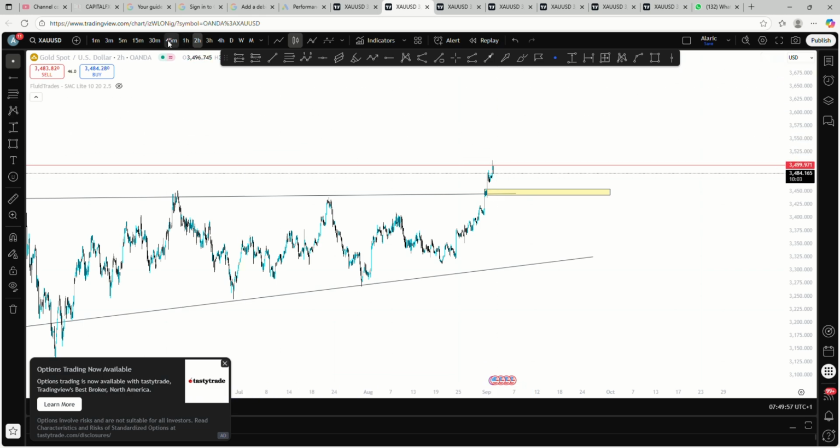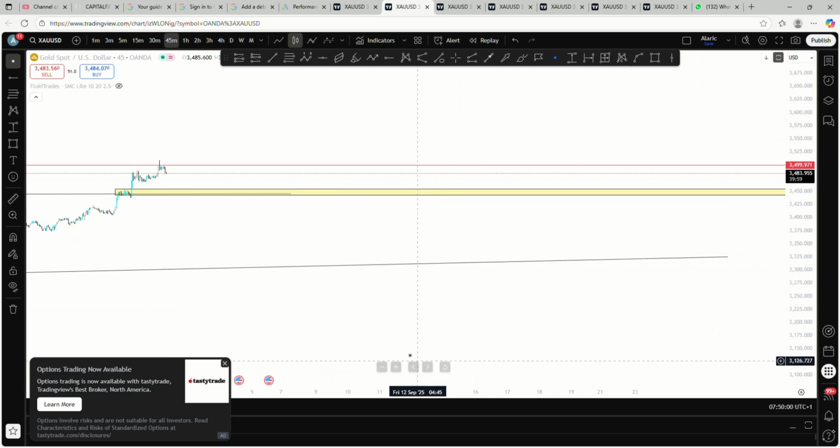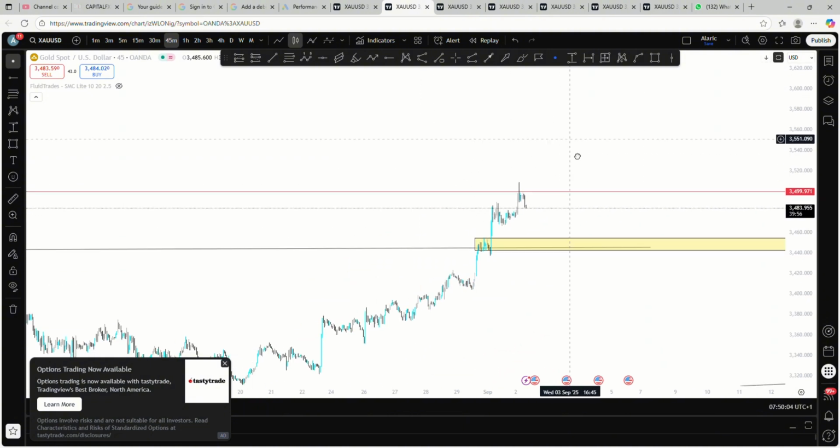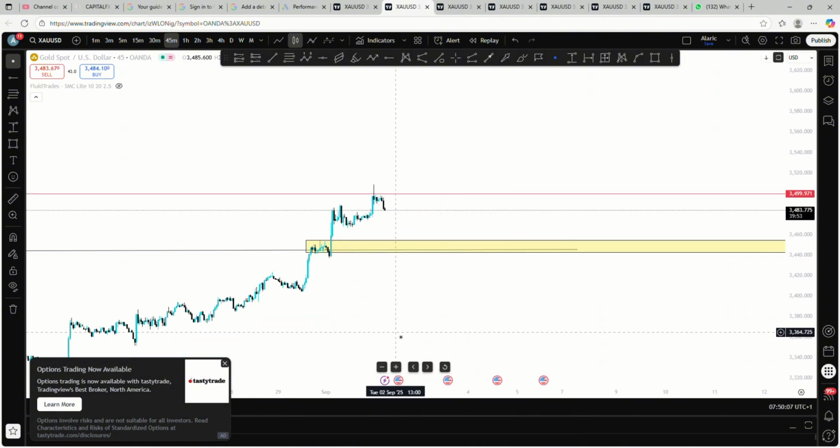You understand? So I'll be going down to the 45 minutes time frame. On the 45 minutes time frame, we are now seeing areas where we can put out our support and resistance. Now remember, for those of you that don't know, all this break of structure you are hearing: when you mark out your support and resistance and the market breaks your support or your resistance zone, it's a break of structure, because the support and resistance you marked out is a structure that the market has been respecting. Where it came and respected it and pulled back, then suddenly the market comes there and breaks it. That means the market has broken a structure.